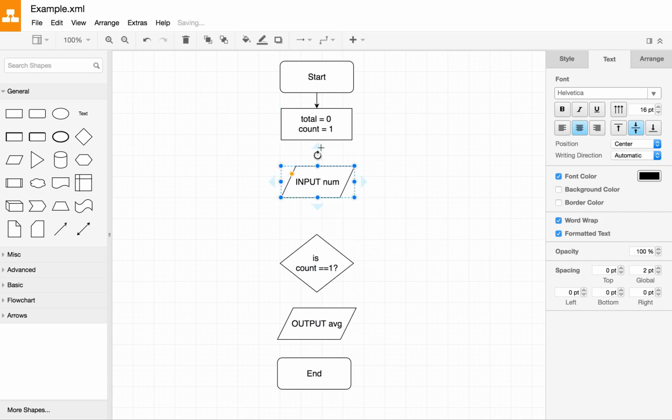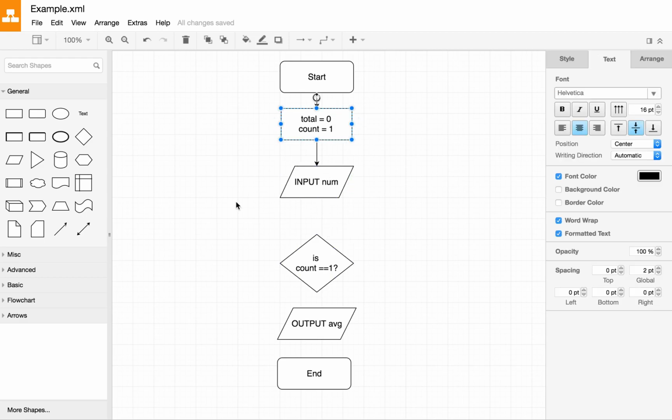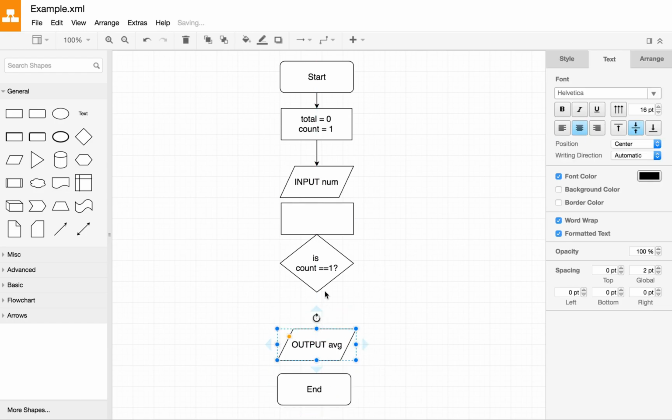So we set our variables, and then we can drag this arrow to input num, and then we can have another process block here. I'll make sure it's that size, and then move it somewhere here.